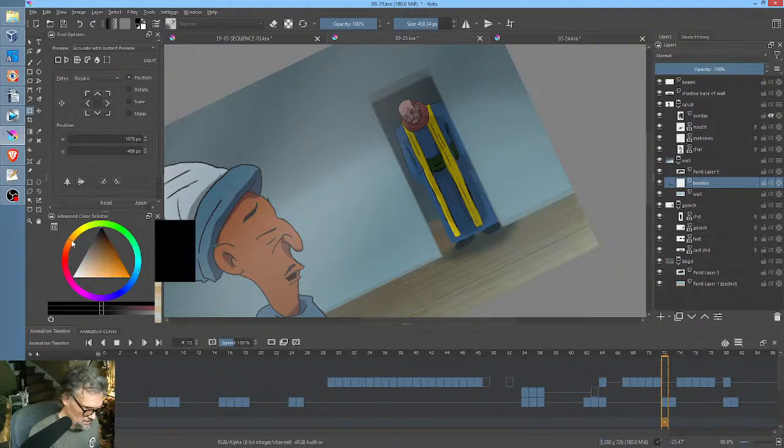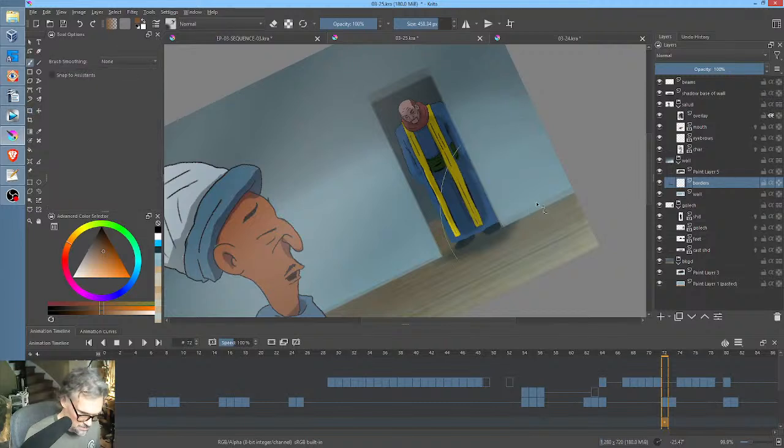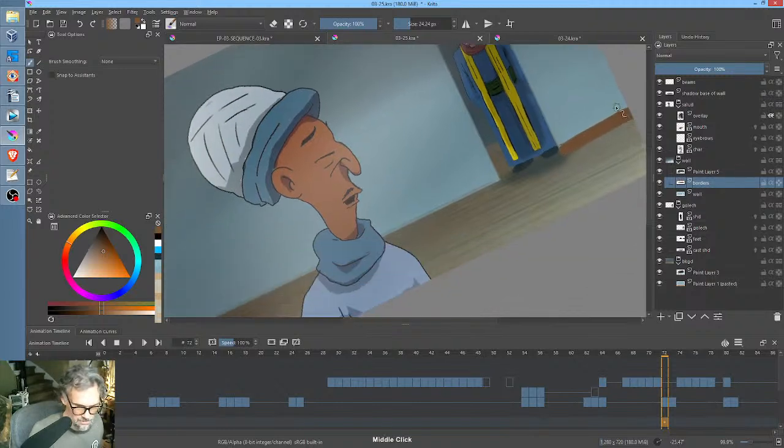And I'm feeling like some kind of muted, yeah, kind of a muted rust color is what I'm feeling there. So I'm gonna actually, whoops, that didn't work. Doesn't it?